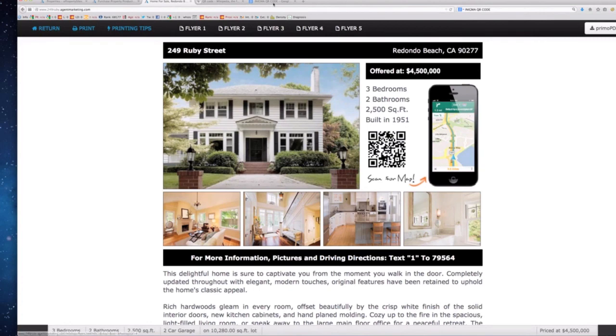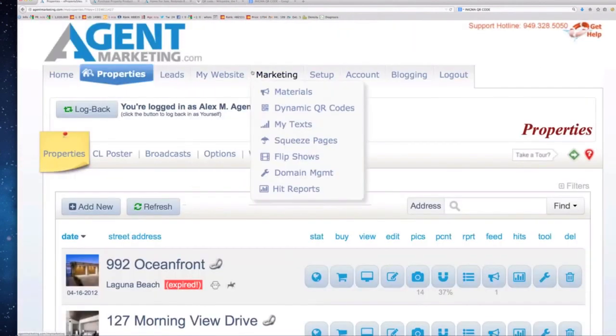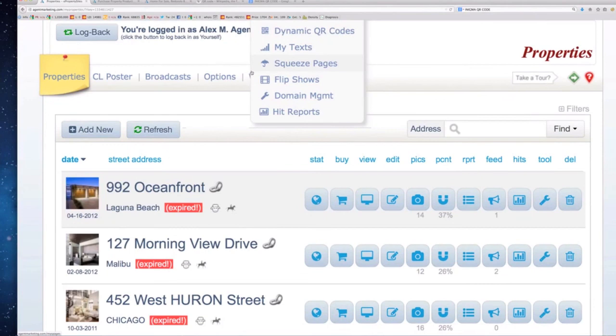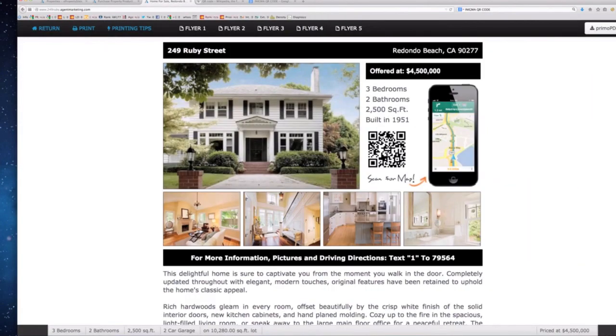So the QR codes are real neat, real simple, but just another way to drive people back to your rich content marketing. I really believe all the web pages that we create should be a representation of a message, and that's your rich content marketing that you're driving back to from the QR codes. Or, if you like, you can simply have them be your contact info, as we talked about. So that's our QR code generator.